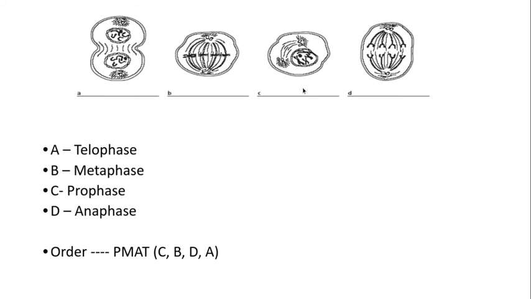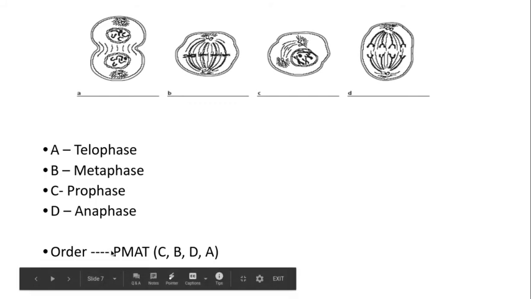This is prophase. This is when everything's sort of just jumbled together, all right? And this is anaphase. And that means sort of like getting pulled away. So you can see the chromosomes being pulled apart from one another. So telophase 2, metaphase middle, anaphase apart, and then prophase is the other one. You need to be able to put them in order. And the order, a good way to remember is PMAT, P-M-A-T, PMAT, all right?